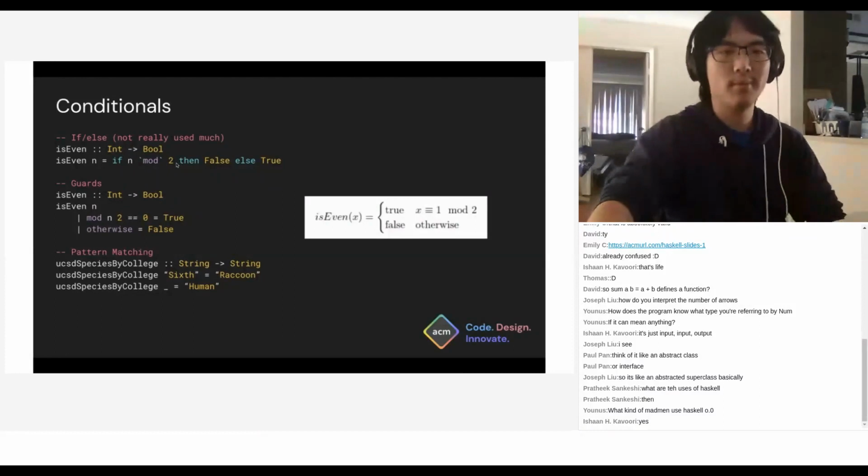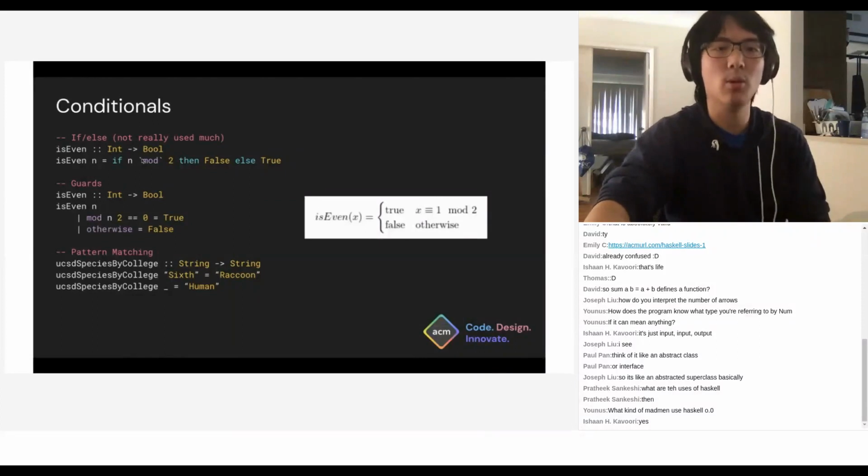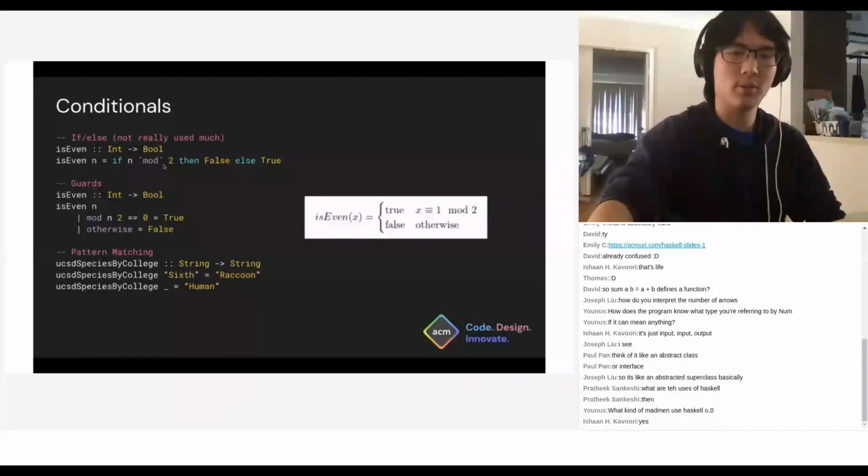It's checking if it's even. n mod 2 is going to be 0 or 1, and just like C and other languages like that, 1 does kind of mean true in this case. So if n mod 2, then False, else True.